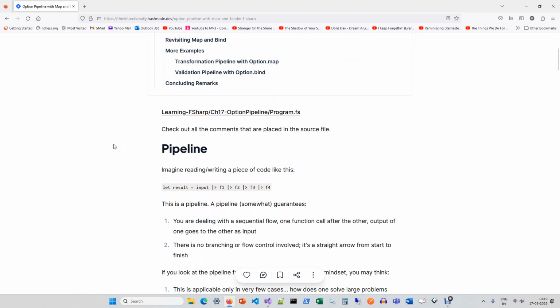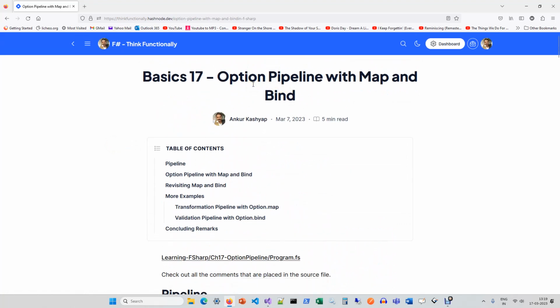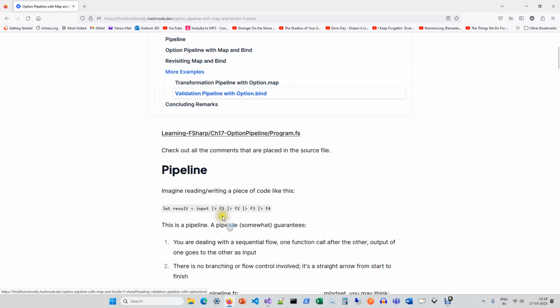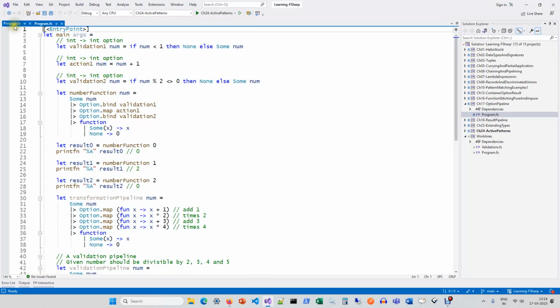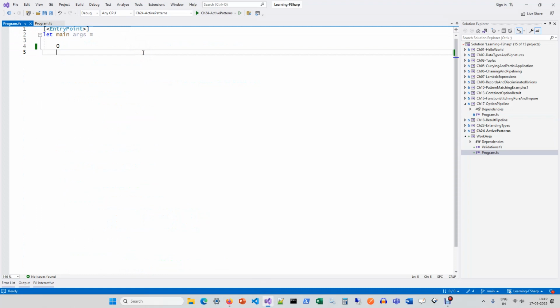Now, remember we talked about two functions previously: the map function and the bind function. And I mentioned that if you have a container type, which is option in this example, when you want to transform data, which is mapping, you will invoke a function via option.map. Such a function has input as real data as well as output as real data.